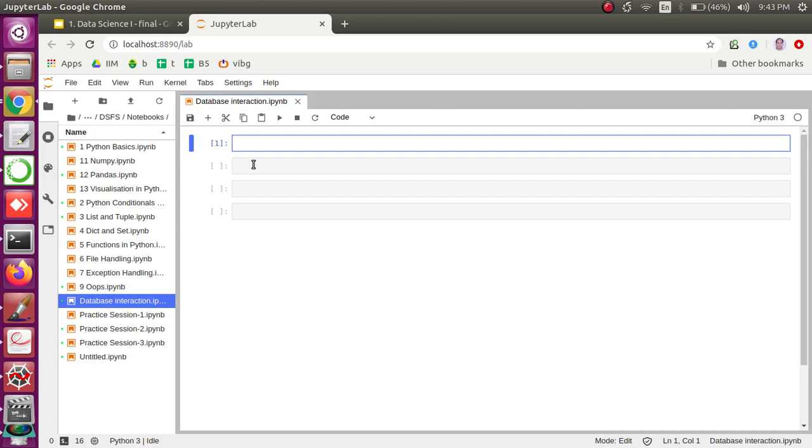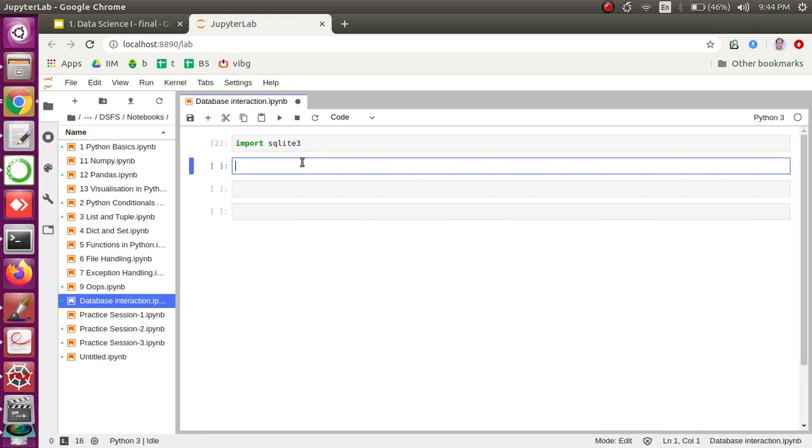Okay, Python interpreter. The steps to connect to a database and perform any operations with it are more or less the same for almost all types of databases. SQLite 3 is the one we are going to use. The name of the database is SQLite 3. You don't have to install it; it comes along with your Python installer.